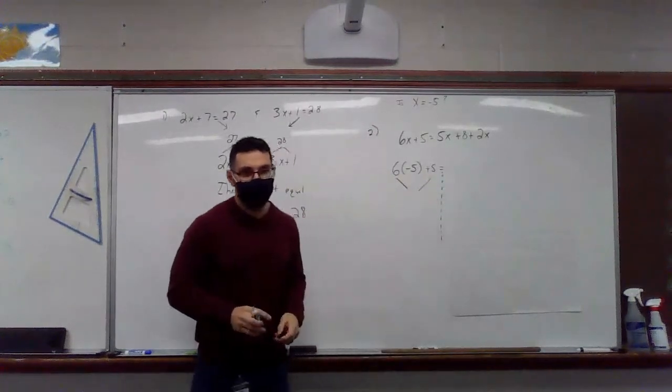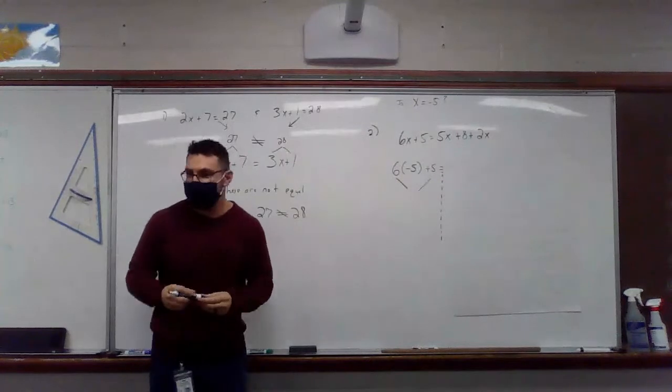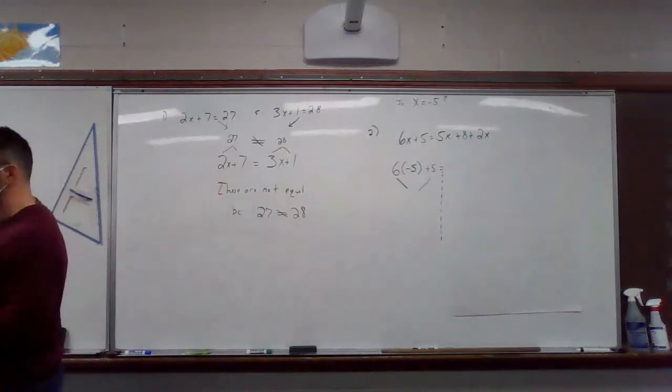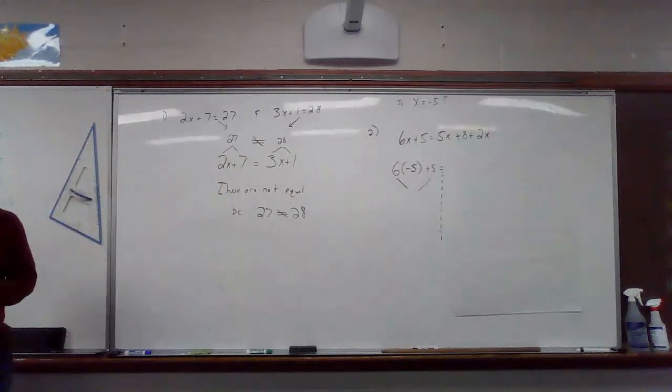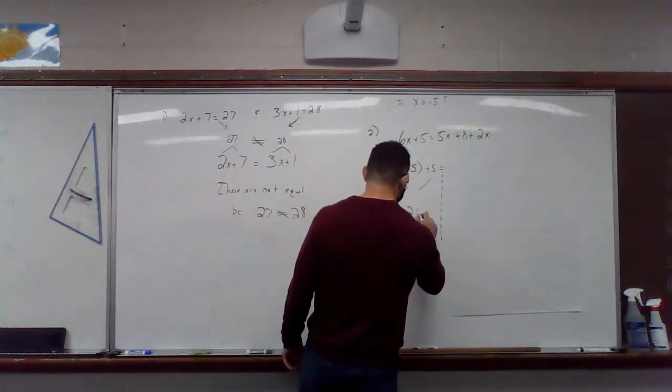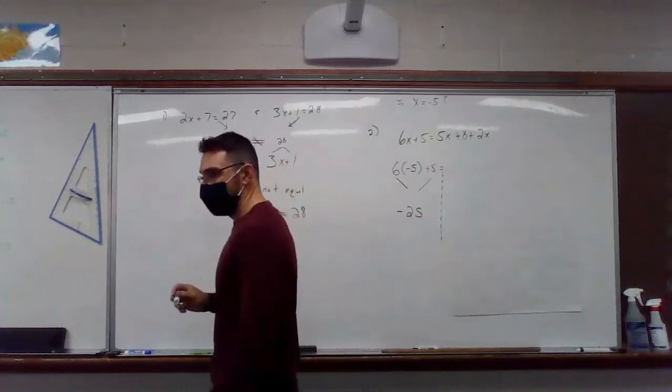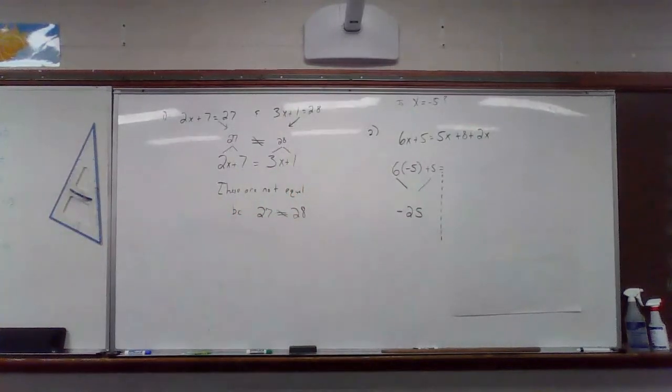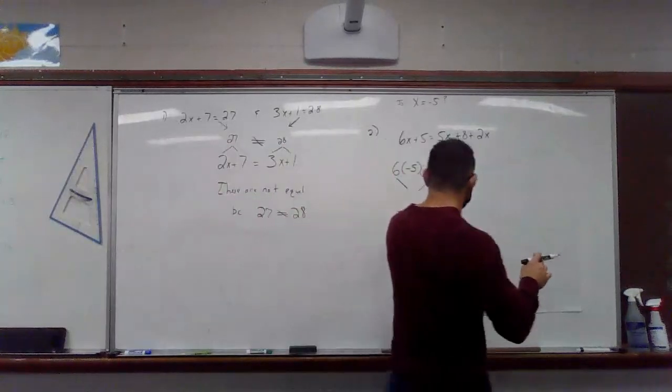Tell me what that is. So raise your hands, we should all get it. I want to make sure that all of our hands are up and we've got this. Mackenzie, what'd you get? Negative 25. Zach, did you get that? How do I put in negatives in that? The bottom right corner has a negative. So we're going to do 6 times negative 5 plus 5. Good question. Okay, we good there? Yep. So now we've done half the problem.